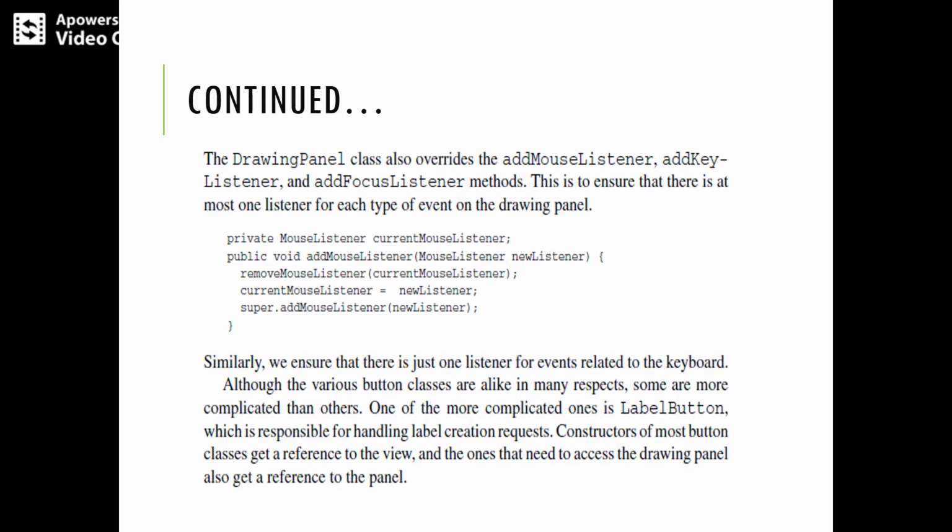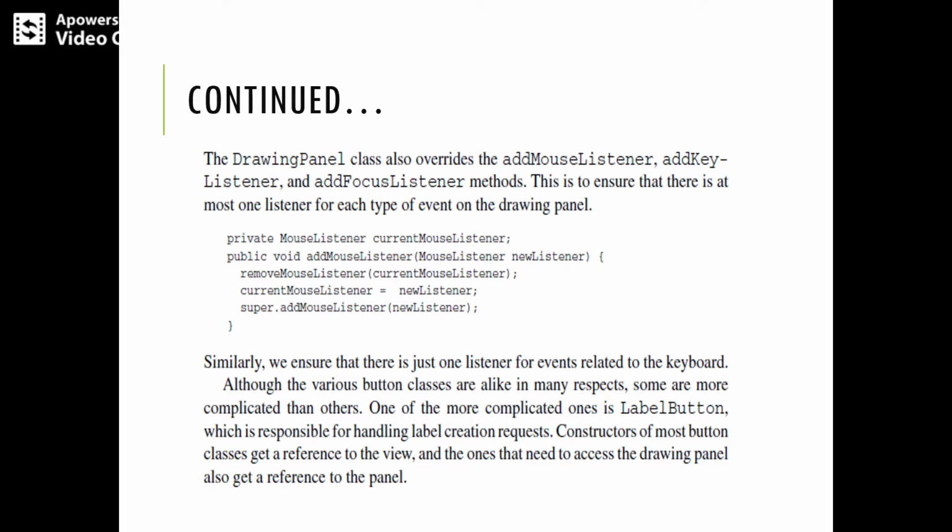In Java code, we have a private MouseListener currentMouseListener and a public void addMouseListener. It removes the current mouse listener and then calls super.addMouseListener with the new listener.